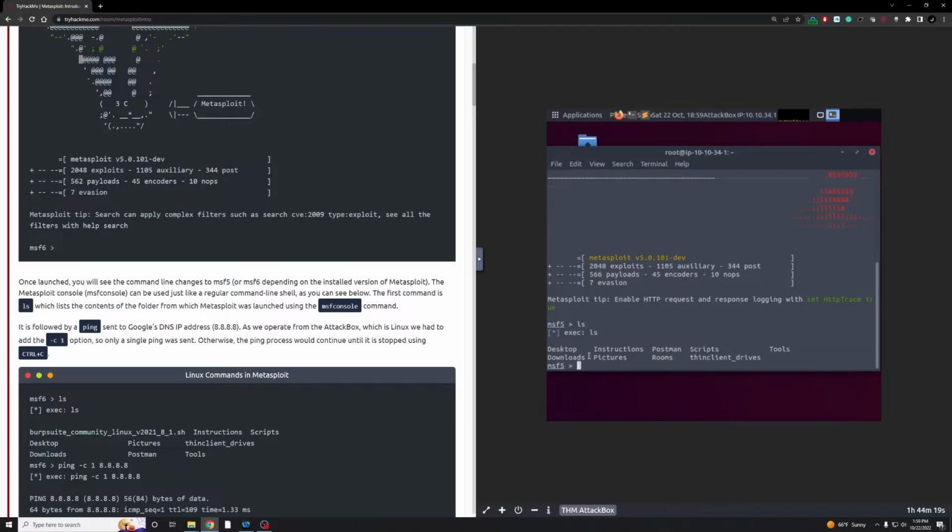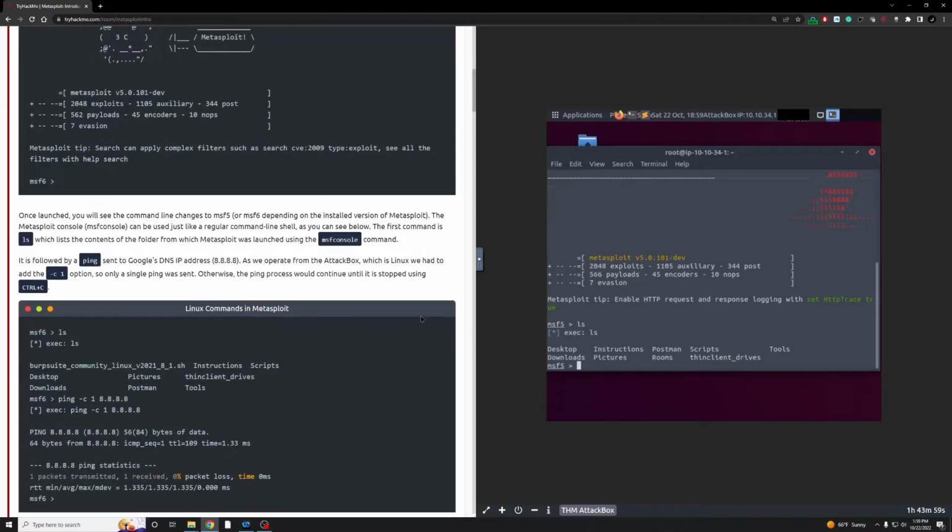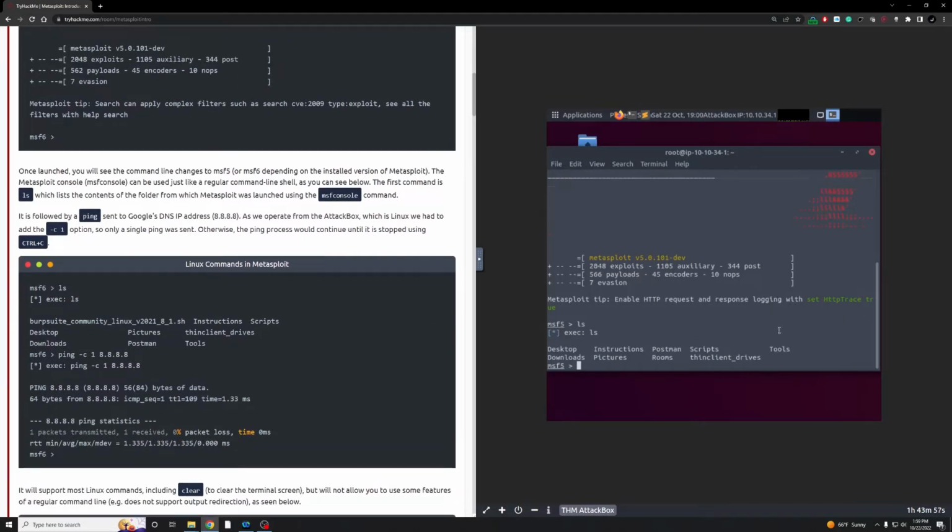It is followed by a ping sent to Google DNS IP 8.8.8.8. As we operate from the attack box, which is Linux, we had to add the -c 1 option, so only a single ping was sent. Otherwise, the ping process will continue until it is stopped using Control-C.